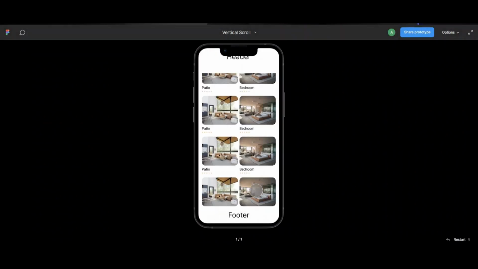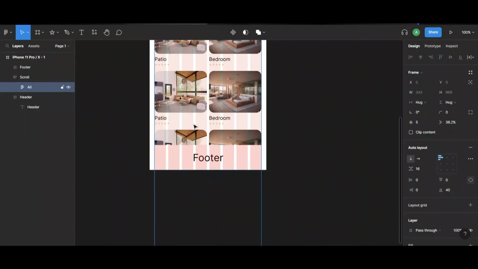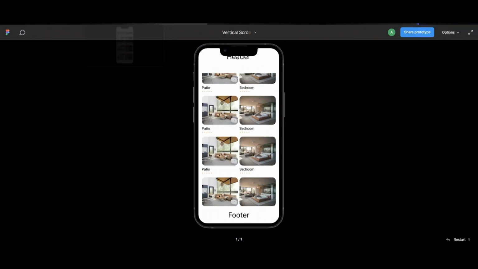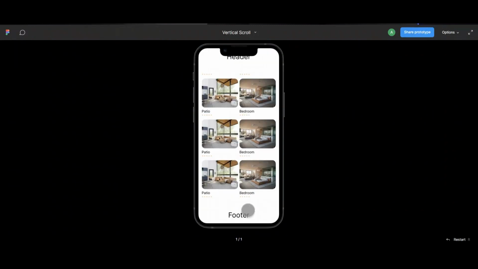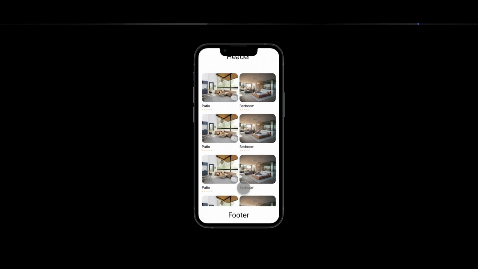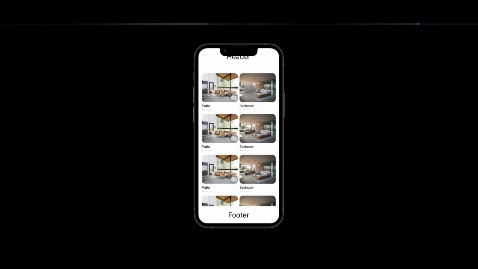Not there yet. This is the last image, but the name isn't showing up. So let's go back to scroll and do this experiment. Let's pull the scroll up to this point and see if it is going to work. And yeah, voila, it worked. So when I scroll up, you see it's all here. When I scroll down, it comes back as it's supposed to.